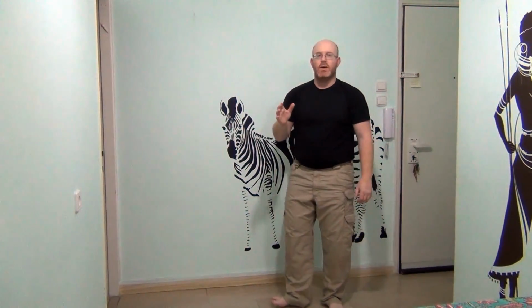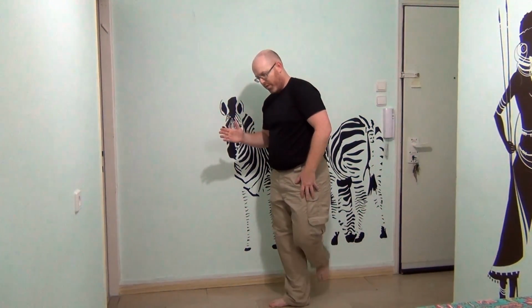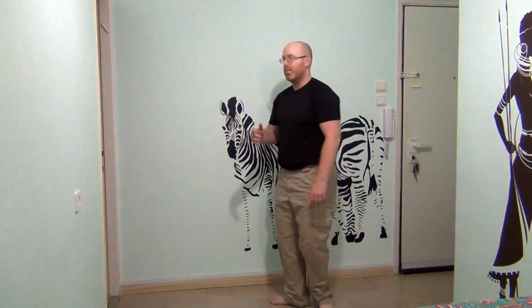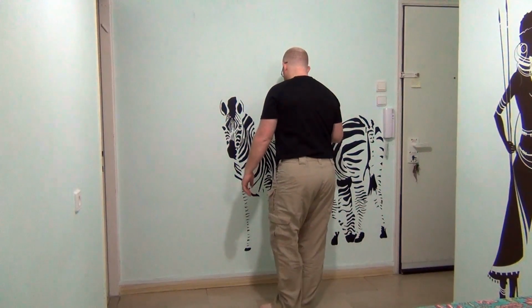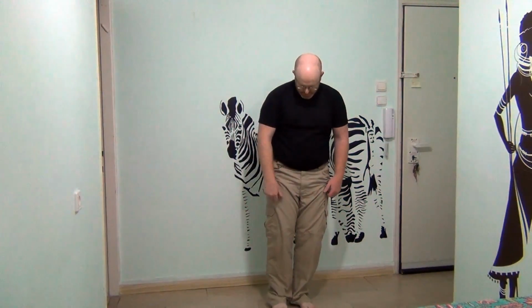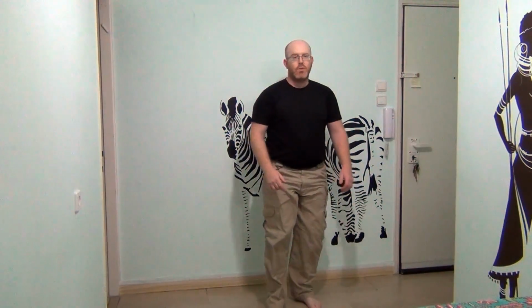Same way I'm sliding my knee and hip. Move this way, this way. I show from the back. My foot is circling one way, circling the other way. And then my leg is moving this way and that way. So I'm creating a full figure eight, however you want to call it.